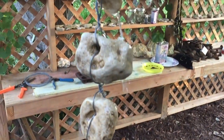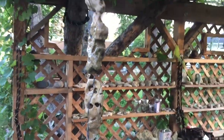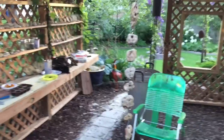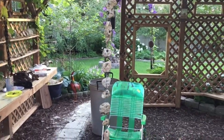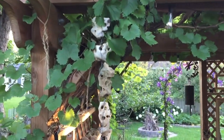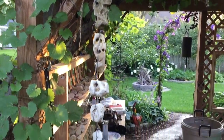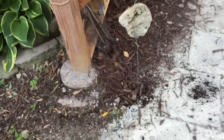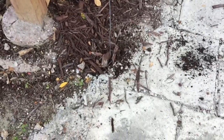Very cool. Now we'll just have to find a nice spot to hang that. Somewhere on the pergola would be cool. Okay, there's the final resting spot for the rock rain chains. Got that wire twisted into a garden spike into the ground so it doesn't move.